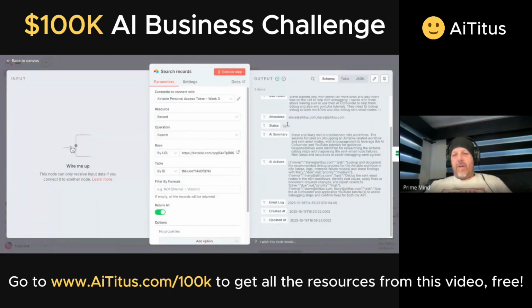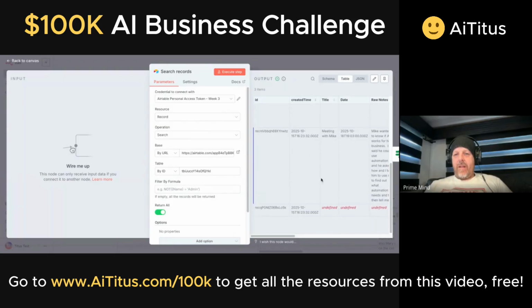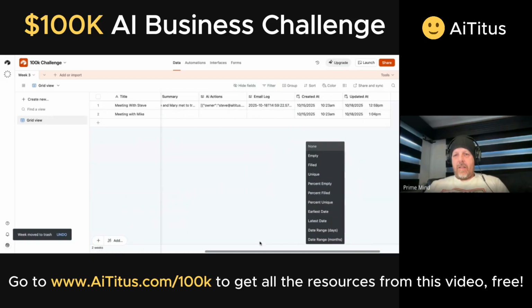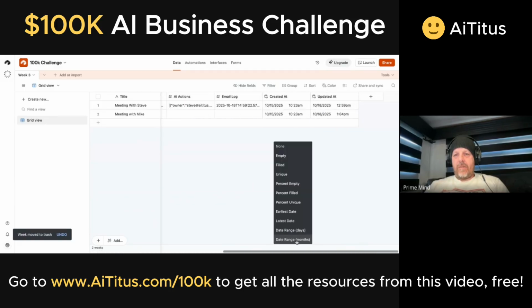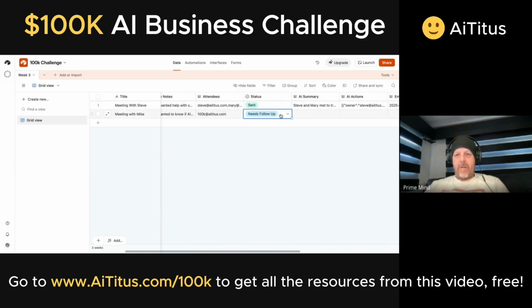So this one's getting the records, and you can see that there are 3 records here, and that one's undefined. Let's delete that one. There's an extra record that got in there. Let's check this one out, make sure that's good. Updated at. Should be there. Updated at. That should work. Let's update this field. Oh, it doesn't work that one. Let's change the status here. Draft and needs follow up. There we go. That time's different.